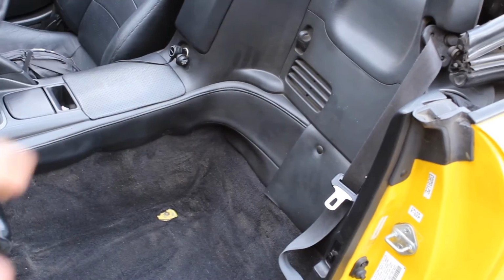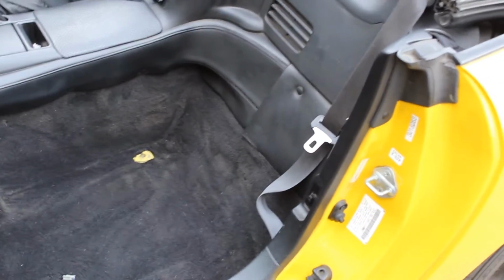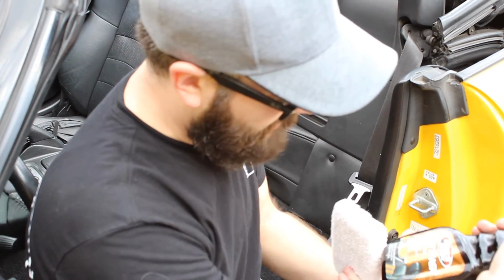So once you got the seat out, it's very easy to get all of this area clean here. And I've got some leather cleaner and some vinyl cleaner, and I'll get all that done. Alright, so when you're cleaning the leather parts here and the vinyl parts here, pick this up.